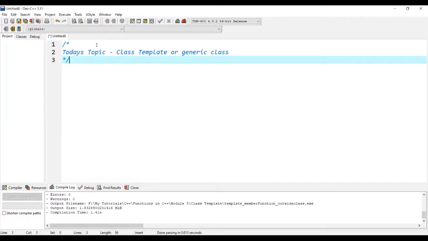Yesterday we gave more time to understand the need of function template.